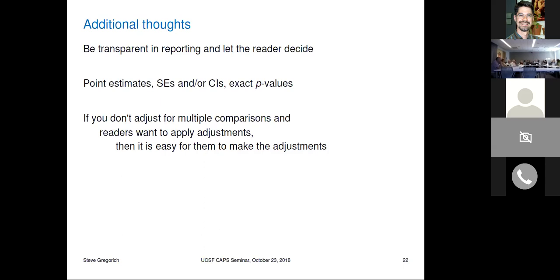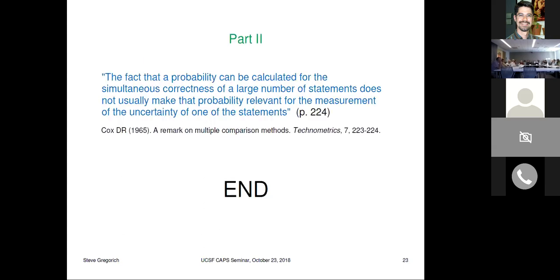So the bottom line also is that if you're transparent in your reporting, and if any reader wants to apply the adjustments, they can do it very easily. I mean, the counter argument is if you applied the adjustments, the reader could unapply them just as easily. So depending on your orientation about what you think is ethical with respect to the sample size that you need to collect, people can apply or unapply your adjustments. So it's not as if it's all kind of a black box that you can't unpack at the end of the day.